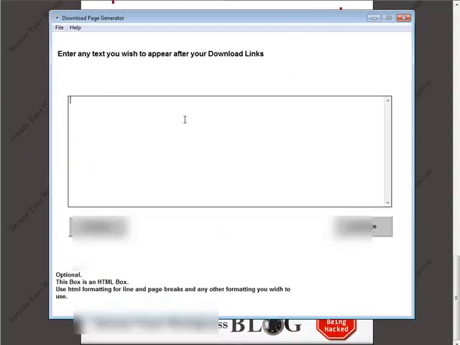Enter any text you wish to appear after your download link. So this is a good place to put in any HTML where you're going to tell them about support, tell them what they can expect on their statement, etc. This is all free form, and again, it's in HTML. So if you need support, email me at me@me.com. Okay, and then you can put proper HTML in here if you have a help desk link. Okay, and then we generate it.